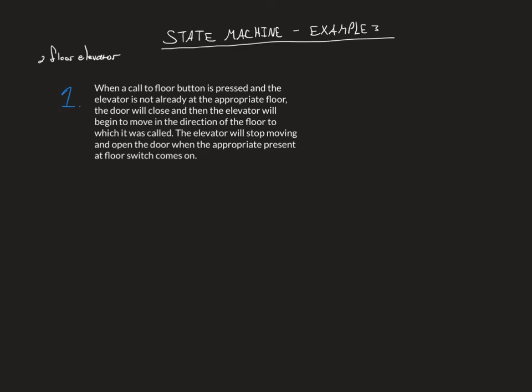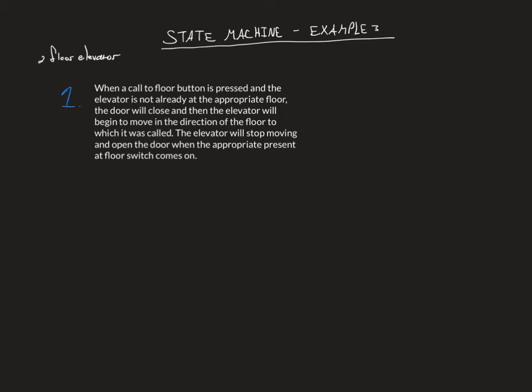Okay, well, a 2-floor elevator is an elevator that, well, obviously services 2 floors. There's a button, right, to call the elevator at each of the landings where you can get on. Then there's also buttons inside the elevator to tell it that you want to go to the other floor. There has to be a floor 1 and floor 2 inside the elevator because you don't know what floor they're going to get in on, and you don't know what floor they're going to want to go to.